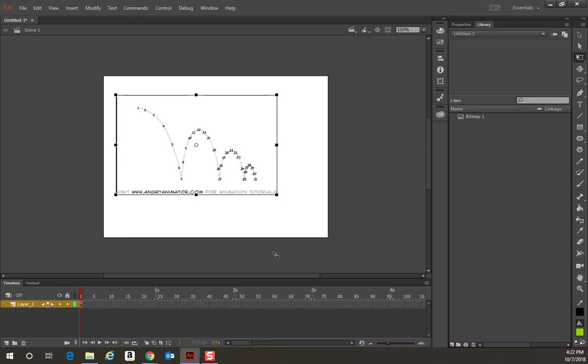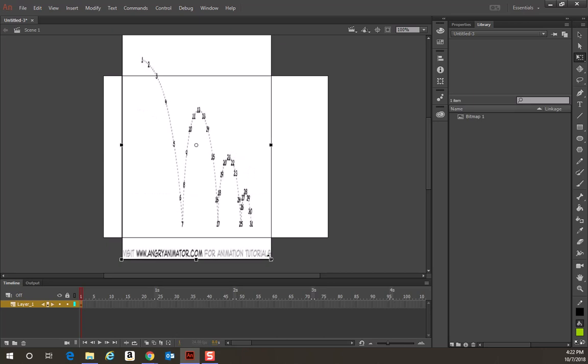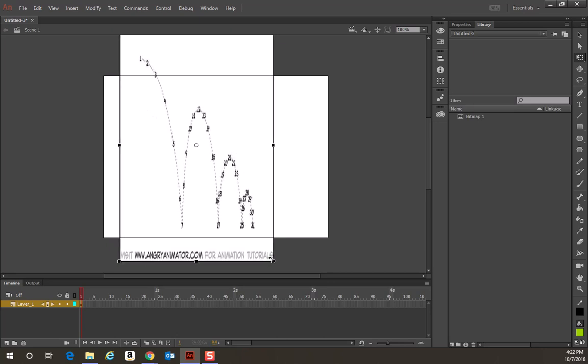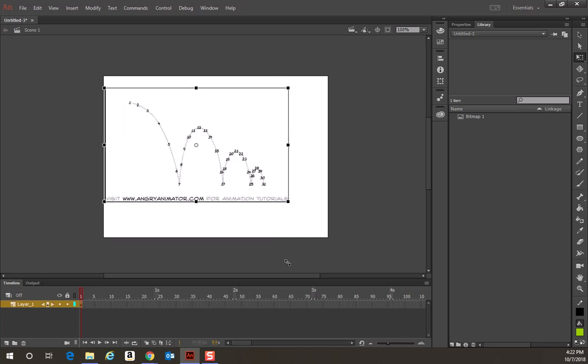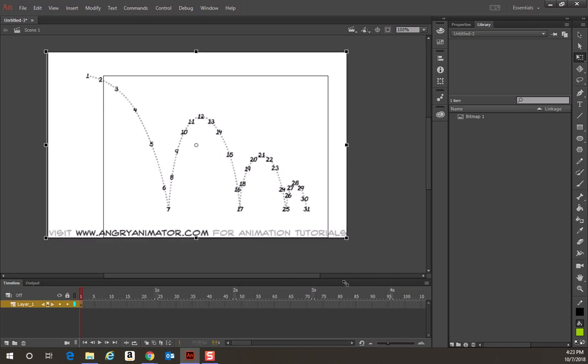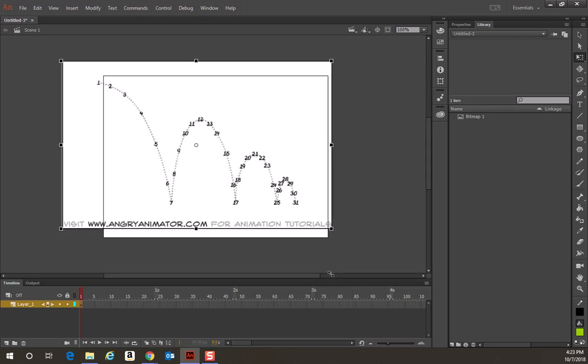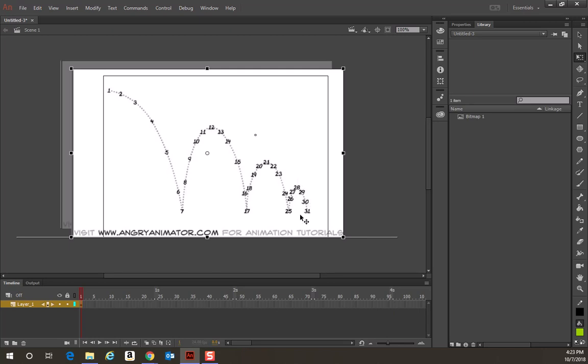For instance, if I let go of the Shift key right now, it becomes this very distorted, tall arc that doesn't bounce very far. But when I hold the Shift key down, I can then stretch it out closer to the size that I'm going to need it to be. Now I want to move that in a little bit more. I don't want the 31 to be all the way at the end, and I don't want the 1 to be floating out in space.